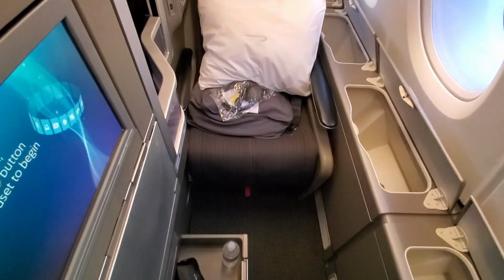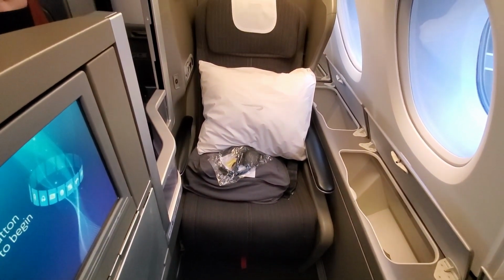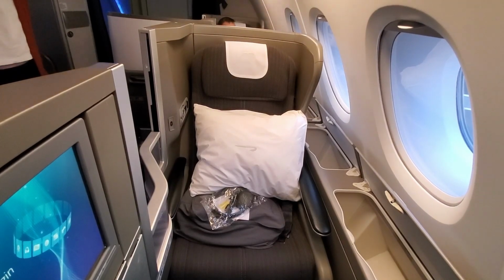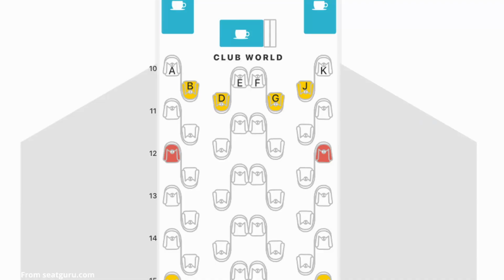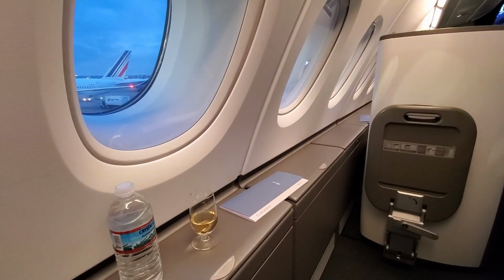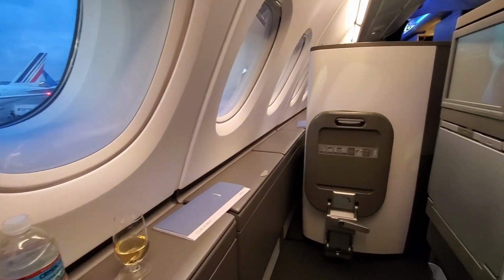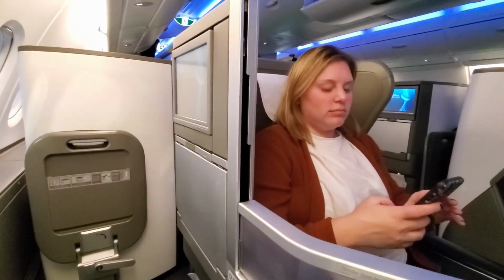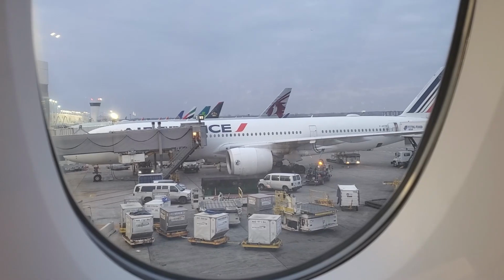Business class seats, or Club World as they call it on British Airways, are in a bit of an odd configuration on this plane. It's a 2-4-2 layout in business class, with seats facing opposite directions. We were in seats 51J and K today, which are the second to the first row of seats to the front. I chose to sit in the backwards-facing seat at the window. I just couldn't help myself.